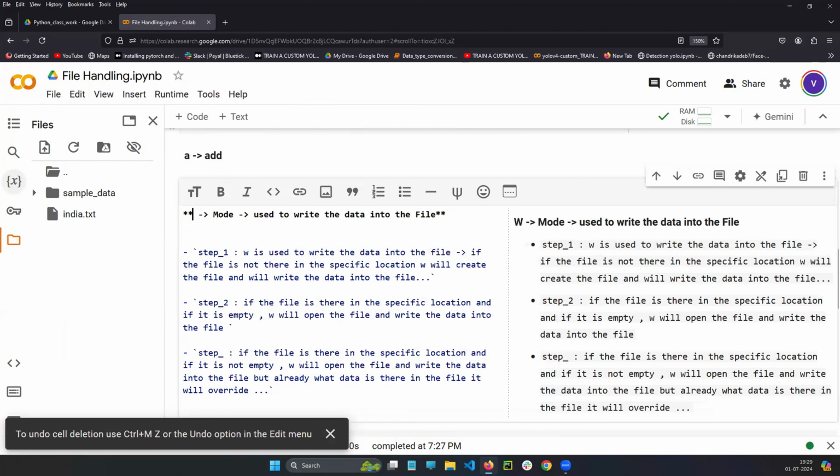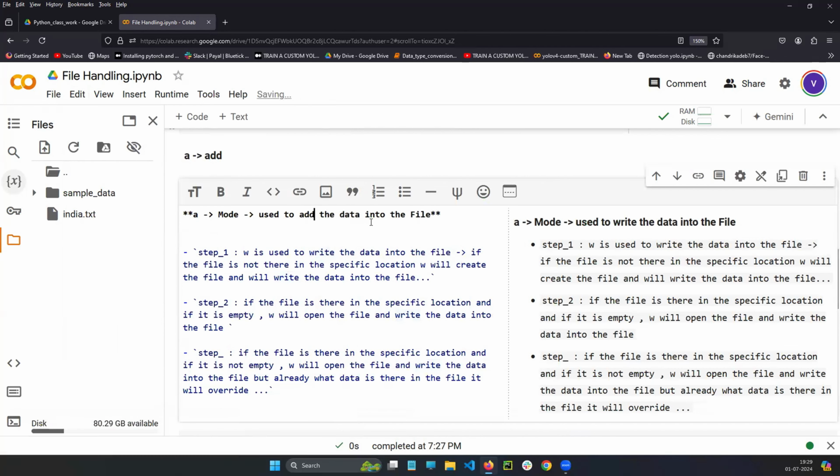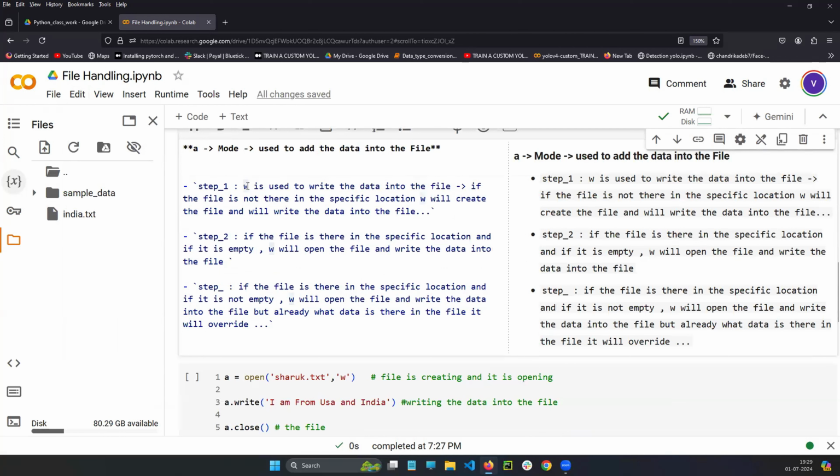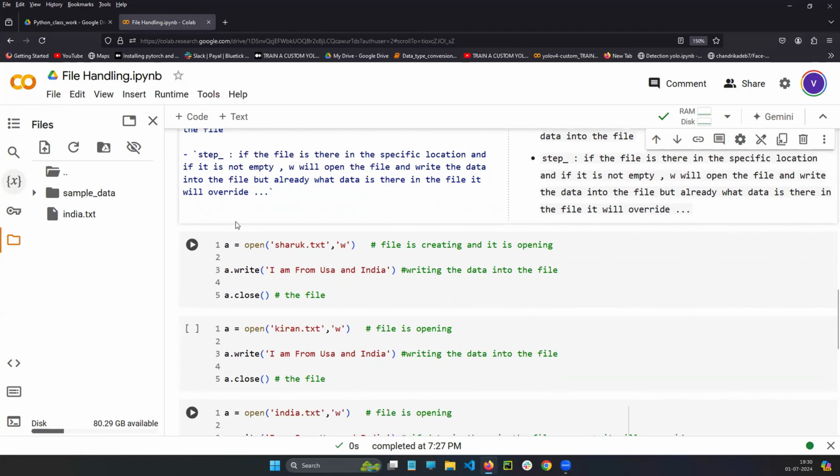A mode is used to add the data into the file. If the file is not there in a specific location, A will create the file and add the data into the file. Point number 2: if the file is there in the specific location and it is empty, A will open the file and add the data into the file.